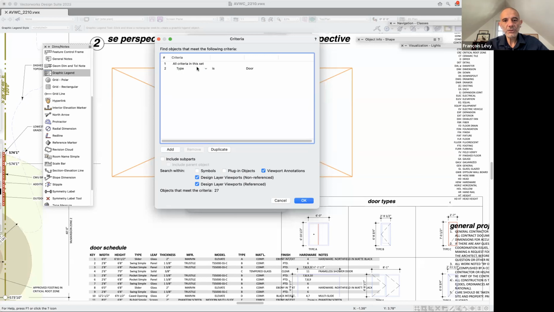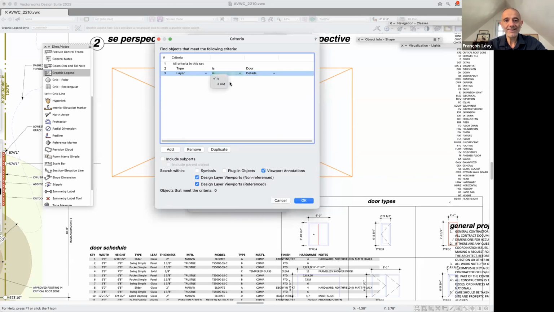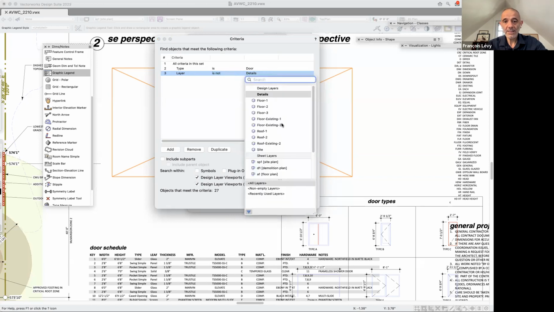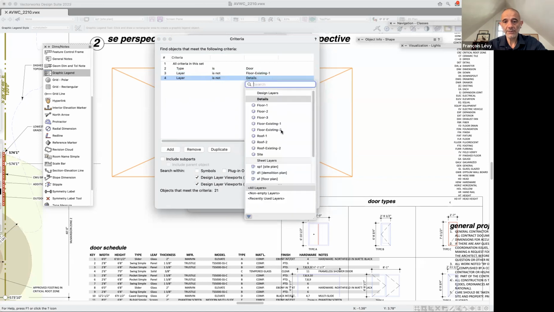So I'm going to choose everything whose type is a door, but then I'm going to add some additional filtration, so to speak. And the layer is not any of my existing floor layers.